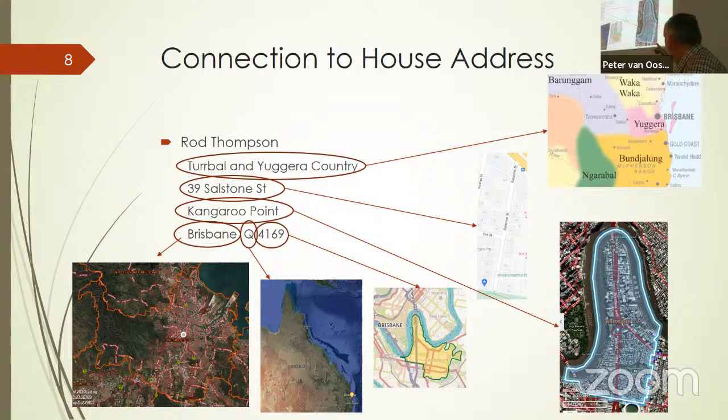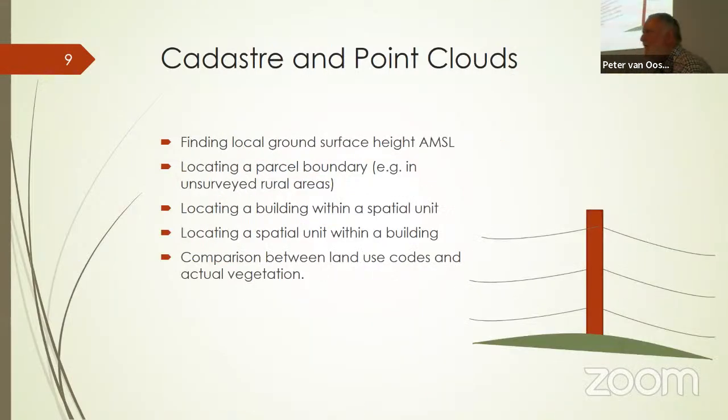For example, along the edge of a suburb, you get these strange notches there. And that's because it's allowable, when land is being sold, for the real estate people to indicate that it belongs to this suburb rather than that suburb. The land is worth more if it's in Kangaroo Point than it is in East Brisbane, for example. So you get these strange things there that don't show in the postcode area and don't show in even Brisbane itself. But the point is, I suppose, that the house address is very critical to spatial units.